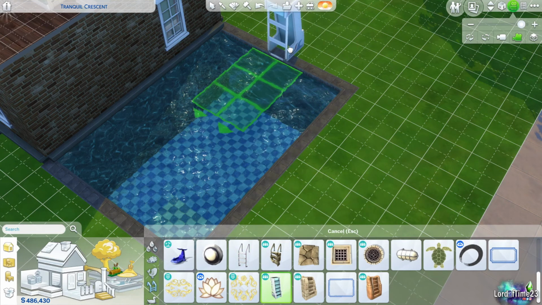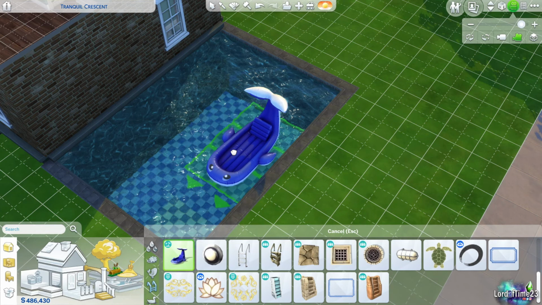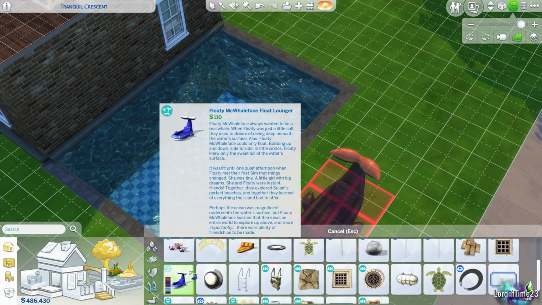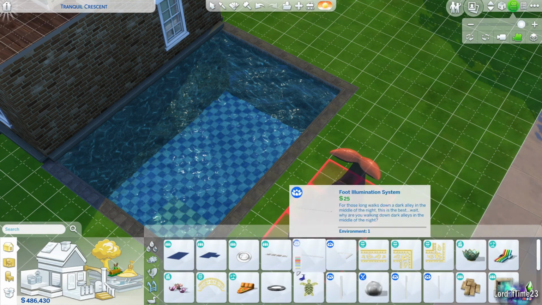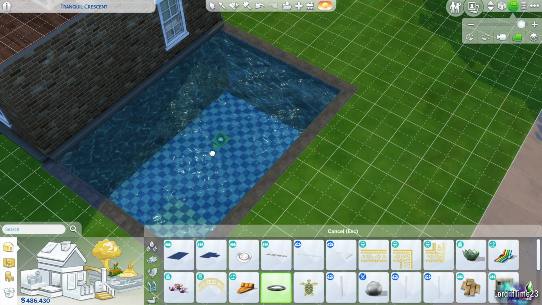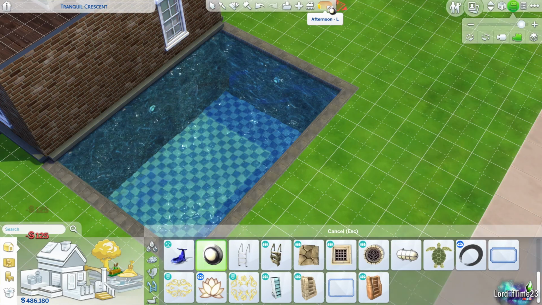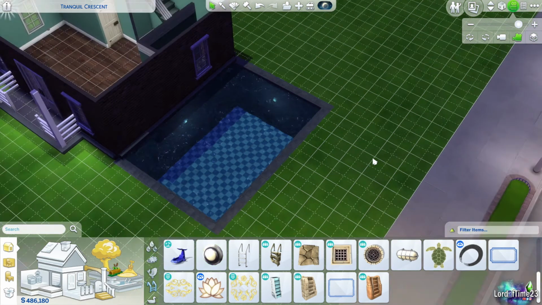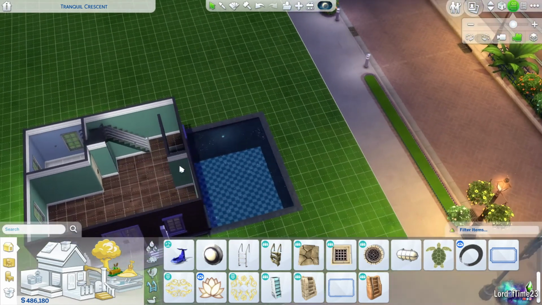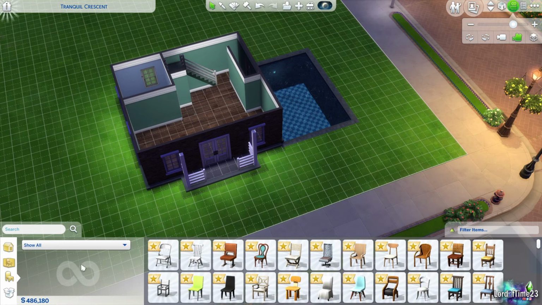You can also put things like diving boards, more pool floaties. These come with the Island Living Pack. They give you a lot of the water feature stuff in the Island Living Pack. And then you can also add lights either to the floor or to the side of your pool. And then at night, your pool will now light up so it's not pitch black outside. Same thing, you can add lights to like the front of the house here and stuff. I know I don't have any on there right now.